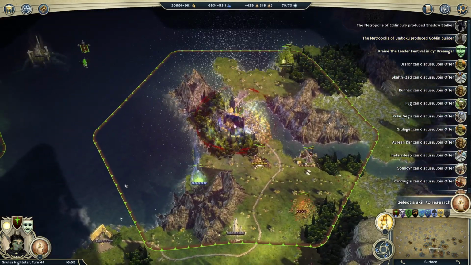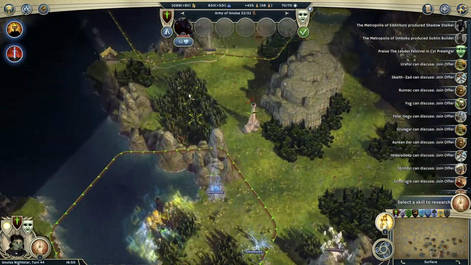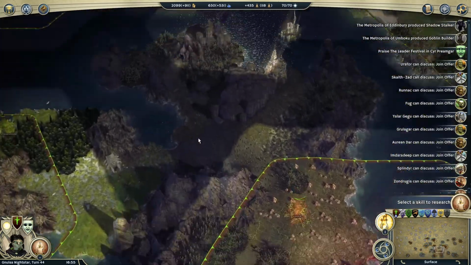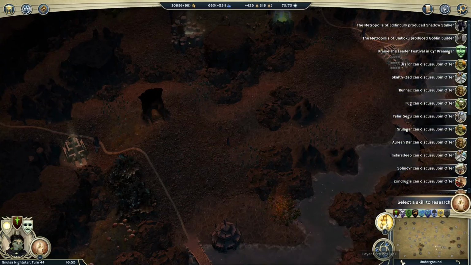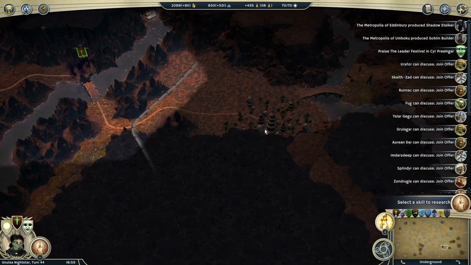If we go over to Lilac here, we've got our other Shadow Stalker that's produced. I think we're going to just keep sending these units to the front lines. That was sort of our battle plan before. We did have some that we sent underground, though, if I'm not mistaken. Let's see. Yeah, these two. So I was kind of trying to figure out what to do with them.